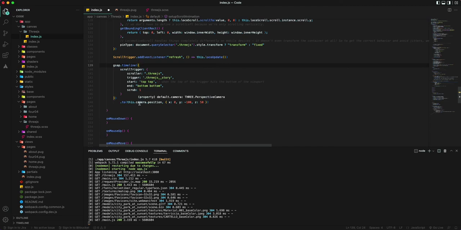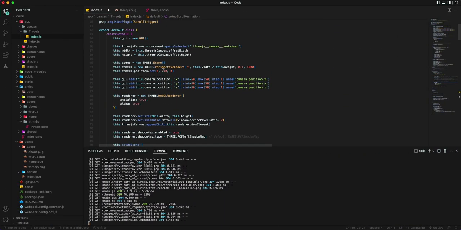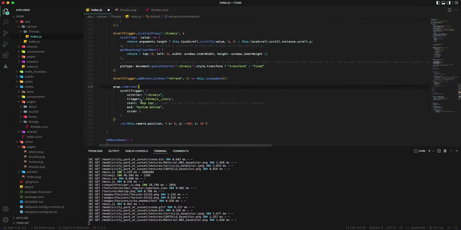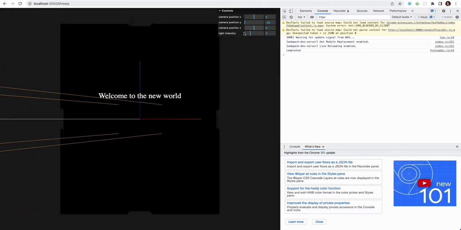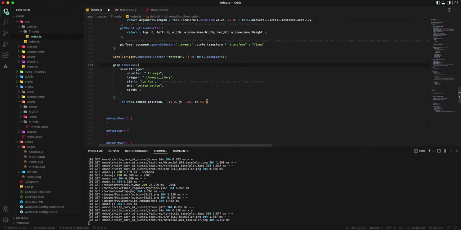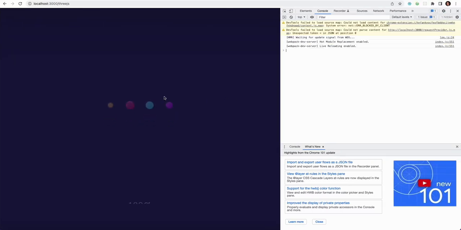And this is why I added the GUI, so you can see, hey, originally when I started, I was at 0 negative 10 0. So this is where I am right now. The next point I want to go is 0 negative 150. So 0 negative 100, probably way below this. I only have 50 here, and then 50-ish, like it will be like this. So you can test different numbers here and then add them here. So I'm going to save this, and then let's see what happens just with one scroll animation.